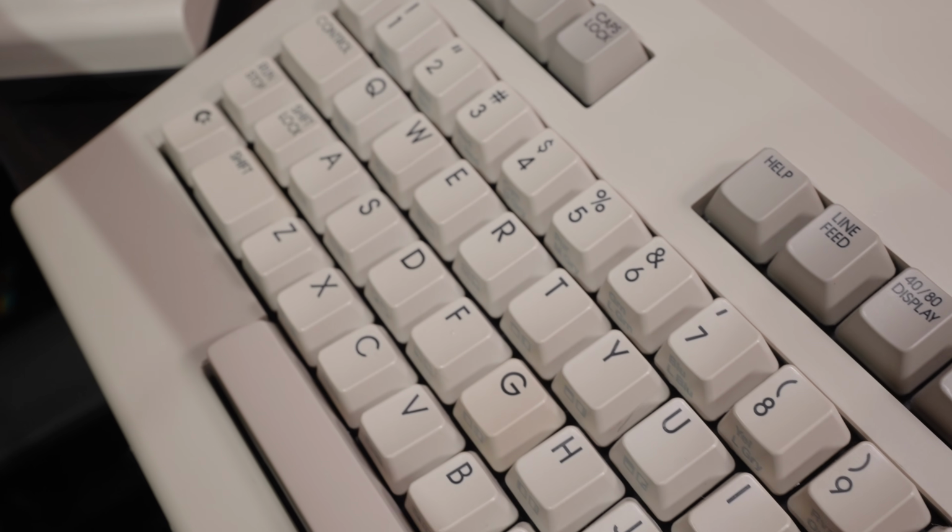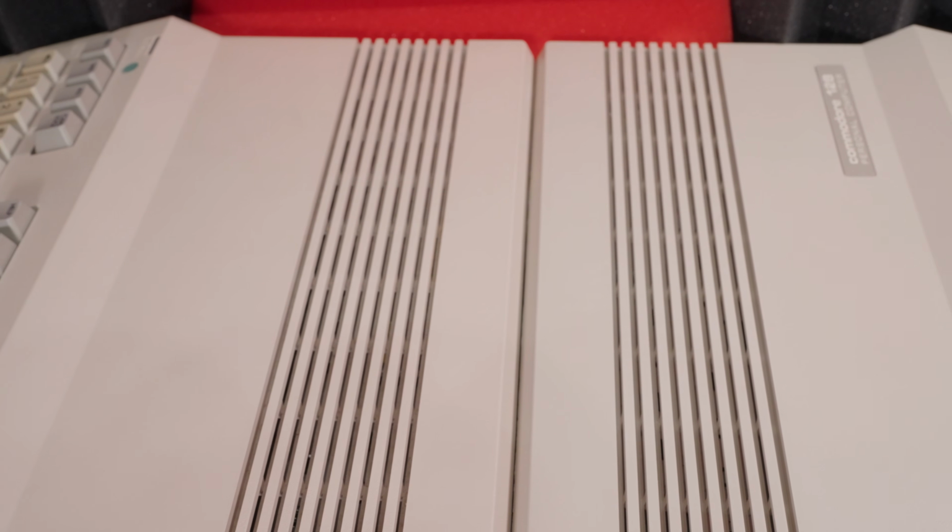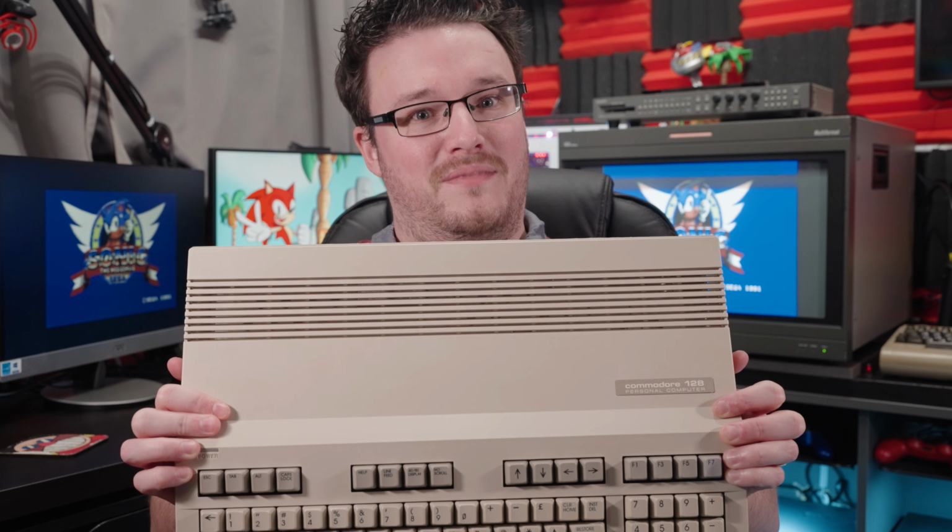But that's where the Commodore 128 comes in, because these beasts have an accelerator built in when running C64 programs. So this will solve all our problems.